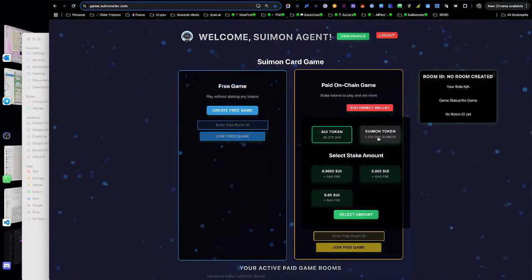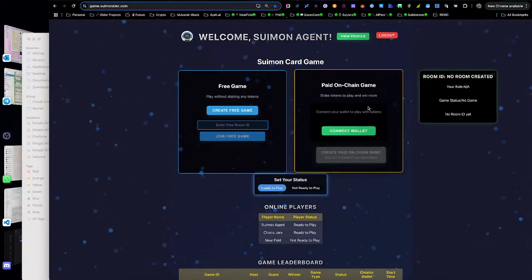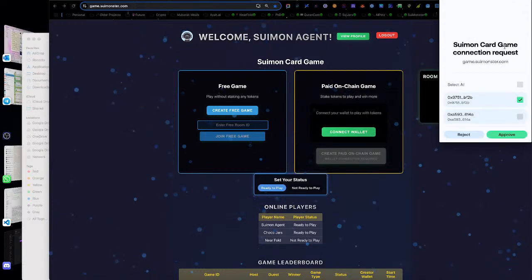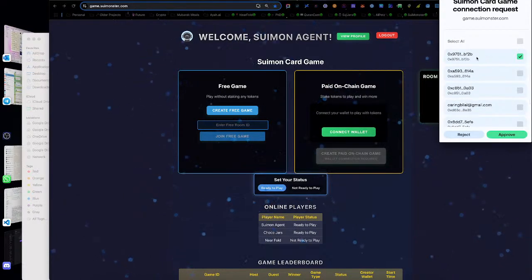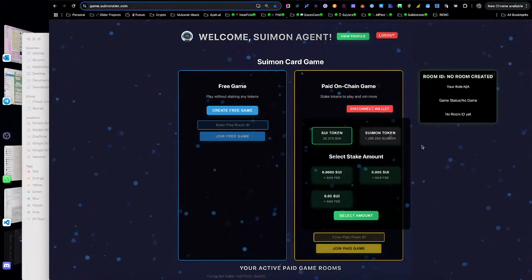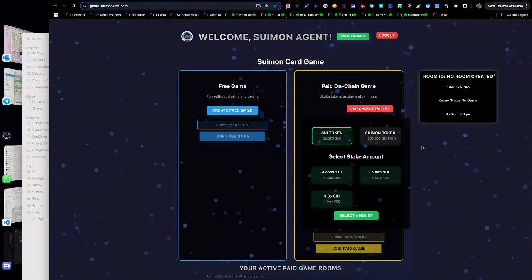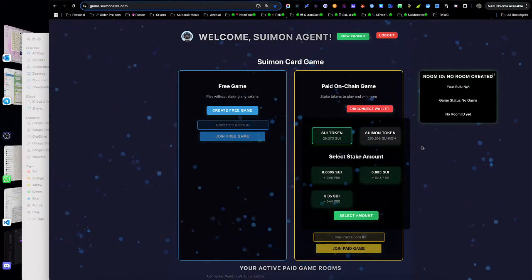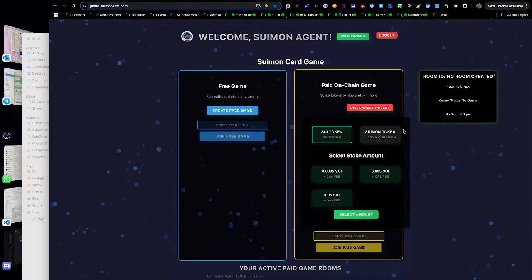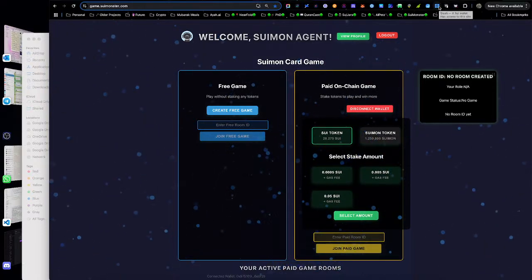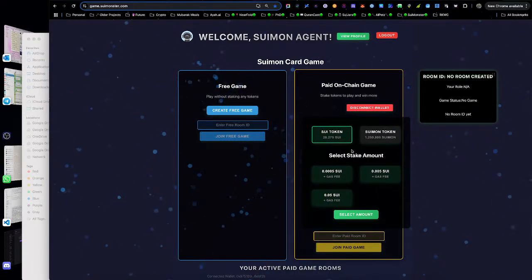So first you have to select which token you want to use. Let me just disconnect the wallet. Connect wallet a second time. Clicking on Slush. This window will show up. Whatever token wallet you want to select, you can select. Click on approve. Okay, don't worry about this icon. This will be changed. So the moment you connect, it will only look for 2 types of tokens in your wallet. If you have Blub or any other token, it does not care. It cares about only those two, and if I go and change my testnet to mainnet, everything will not be shown over here.